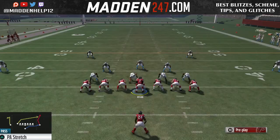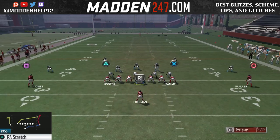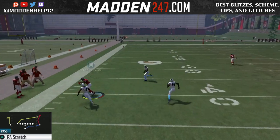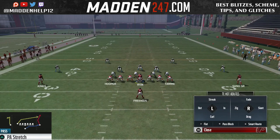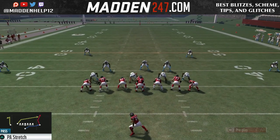Now you can run it to either side. What I like to do is swing the running back and fade both tight ends, just because I can get a high point pass off as my base setup, and then you could just play off of that. But you see we also have the tight end underneath really quick. You want to make sure that the guy running that angle route has very high route running so he can run clean, crisp routes.